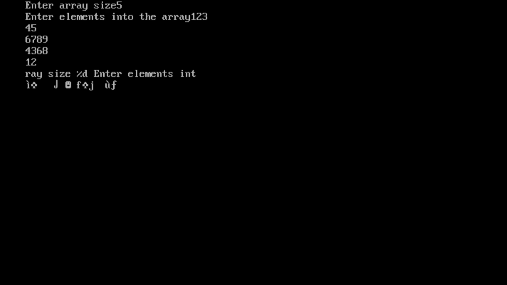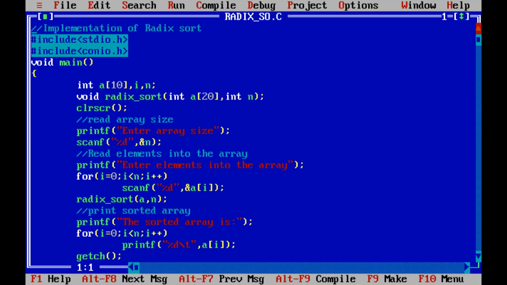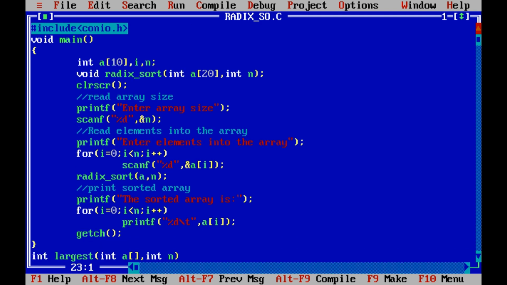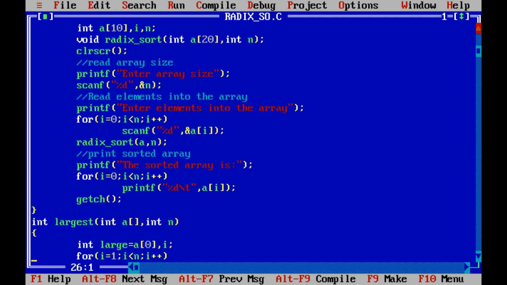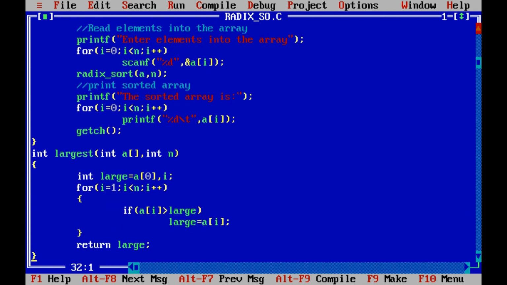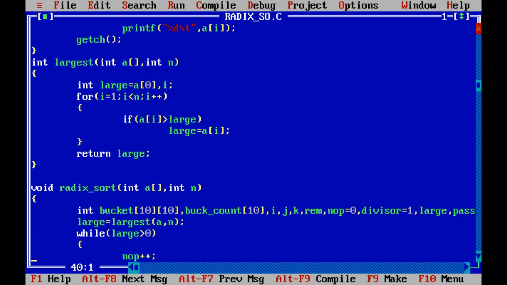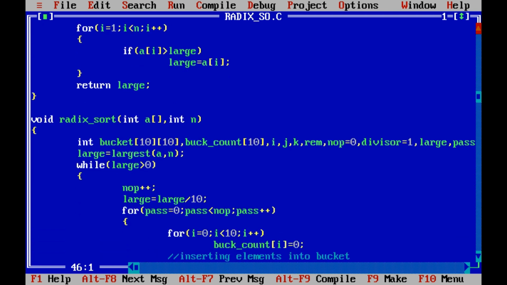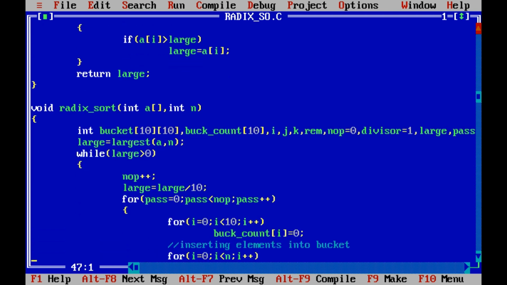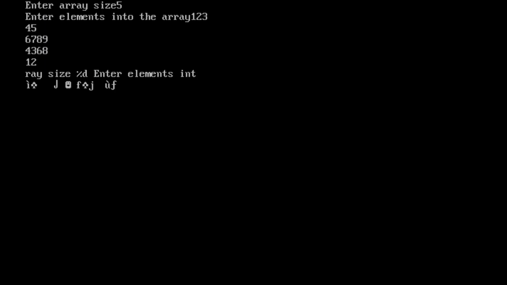Array size %d. Enter elements. See how we have printed the sorted array. The sorted array here is the Radix Sort, largest number. Now see what we are getting: some garbage value.